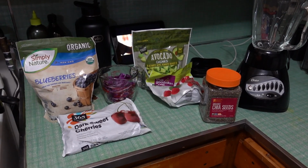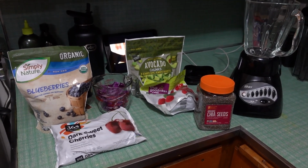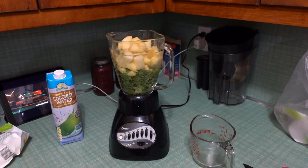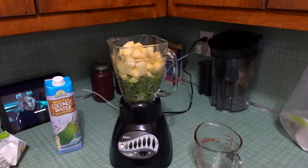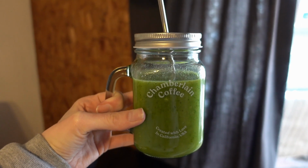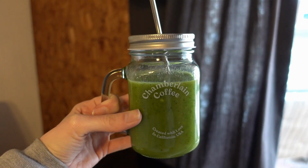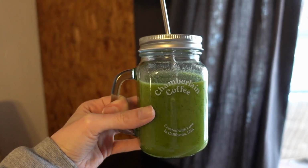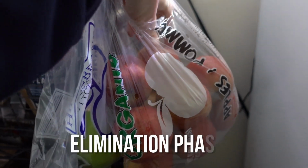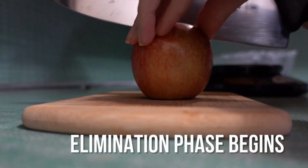We're entering the smoothie phase of this. I'm about to make a red cabbage and berry smoothie. Number 2 is pineapple, kale, mint, coconut water, and avocado. I've definitely preferred the smoothies over the juices so far. This is the pineapple with kale smoothie and mint, and it's really refreshing and yummy.